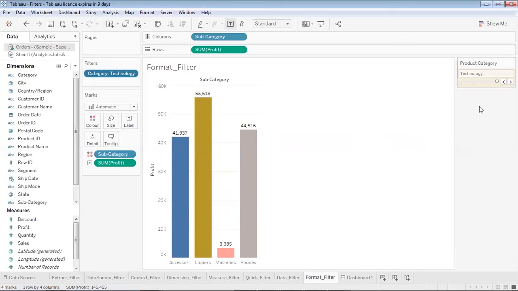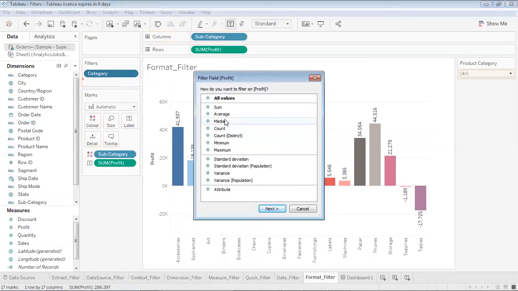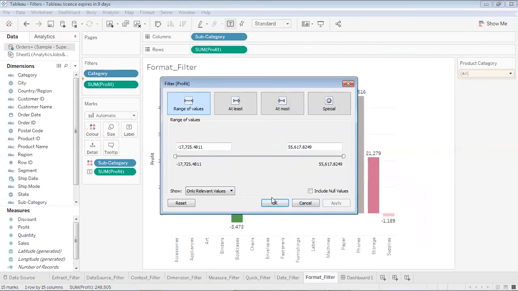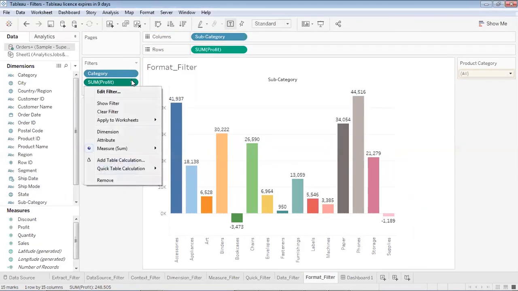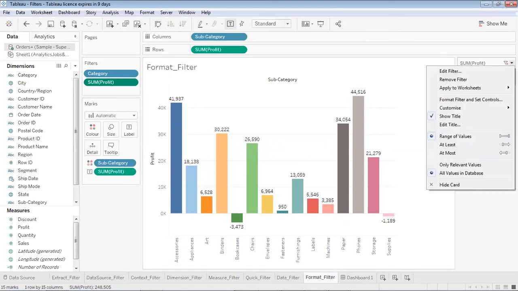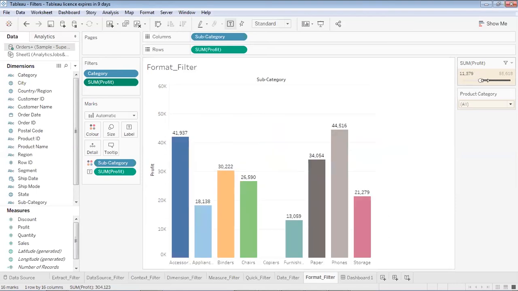Okay, so I'm changing this categorical or discrete variable to drop down. Now let me add a filter which is a continuous value filter. So I am adding the filter which is of profit, and I want to see the entire range. Okay, I'll say apply. Now when I say show the filter, then this filter by default appears as a slider. So apart from slider, I can also change it to at least or at most, the type I want. So when I change it to at least or at most, it shows me the value it wants.